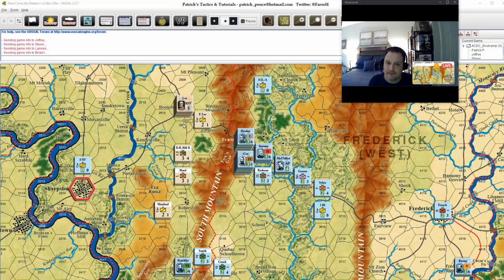This is the operations level, so each one of these hexes represents about a mile of territory, and the standard unit for this series is the division, which is the double X there. The Confederates have some smaller stuff as well. In some titles they have demi-divisions. We also have brigades and regiments here, and cavalry. So the smallest we'll ever get is some of these regiments, but most everything is a division.